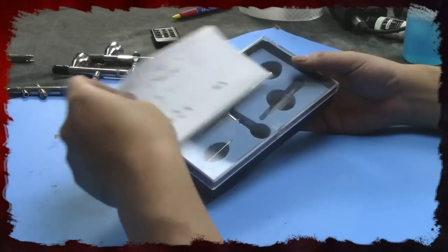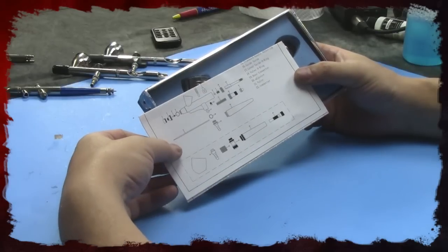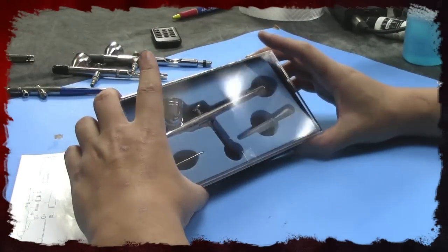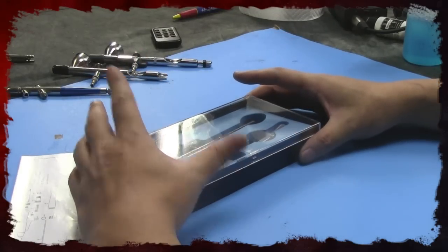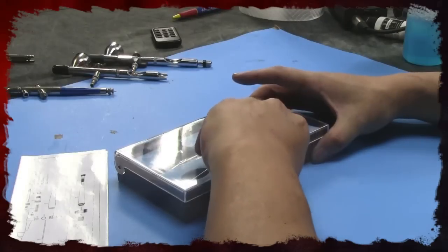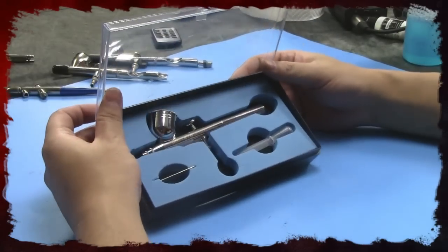First, let's take a look at this airbrush — one of the cheapest ones I could find. It came in a plastic case with a plastic wrap and a piece of paper showing the parts layout. This was $10, and shipping was $6, so it came to $16 total. There's also a $16 free-shipping listing for it, so in all essence it's about a $16 airbrush — they just surcharged me on shipping. This airbrush has no backing — no company behind it, just something that came off a production line and some company decided to sell.